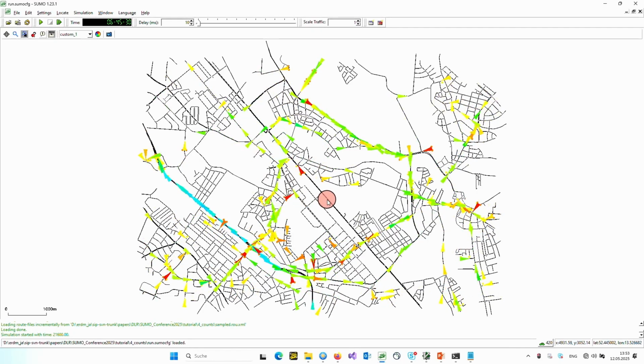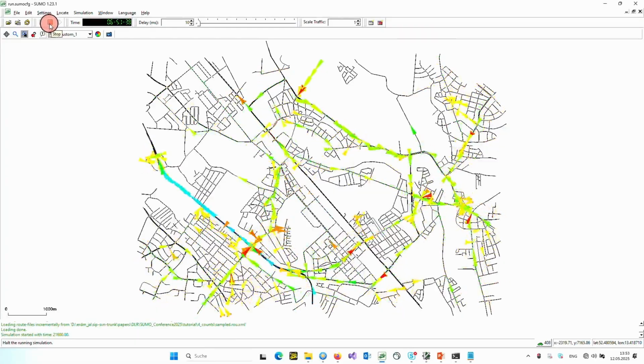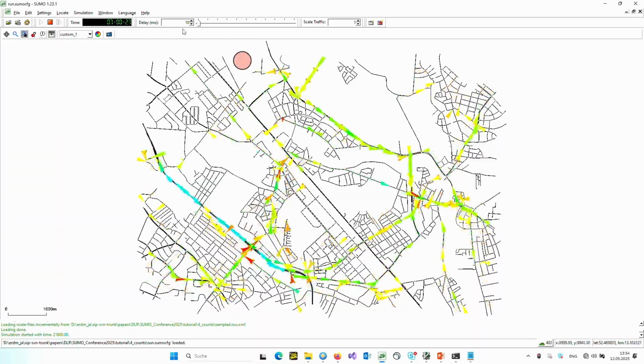In this case, it would be easy to put in some additional information that says I expect a certain number of cars here on that road, and that would fix the problem. But you need to go that extra mile if you know enough about your scenario and you want to make sure that it matches all your assumptions. So we do have a scenario, and it does match counting data.